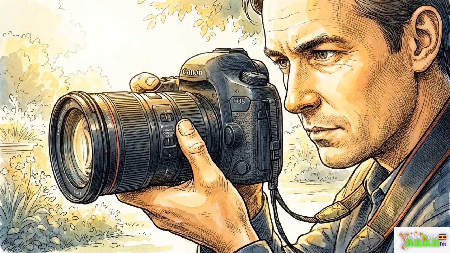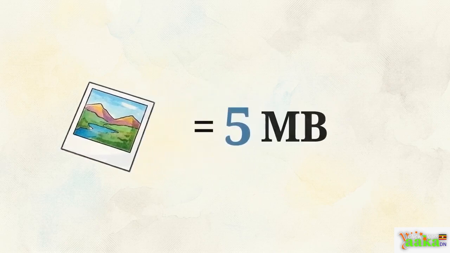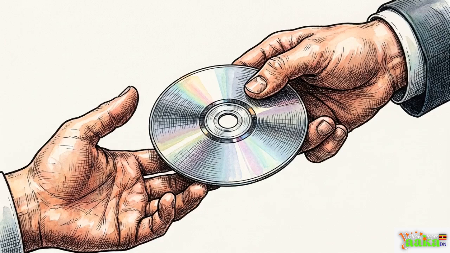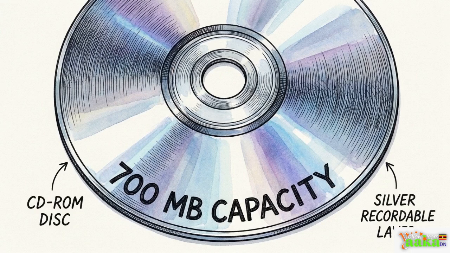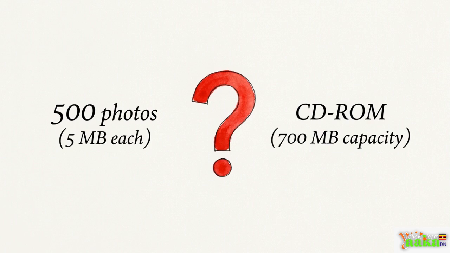Let's apply this measurement logic to a practical problem. A wedding photographer has just finished shooting 500 photos, with each individual photo taking up exactly 5 megabytes of space. The photographer wants to hand these photos over to the client on a standard CD-ROM, which holds a maximum capacity of 700 megabytes. Here is the layout of the problem. Pause the video right now. Calculate the total data size of all the photos combined, and deduce if they will successfully fit onto this CD-ROM.